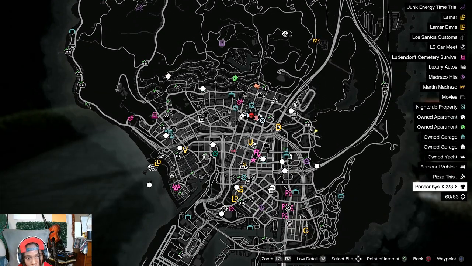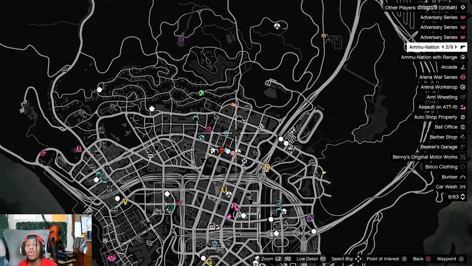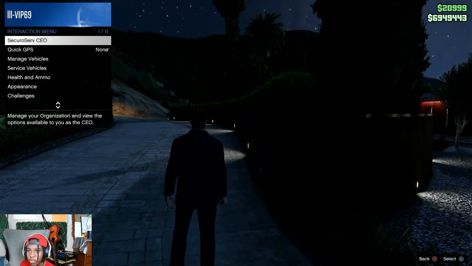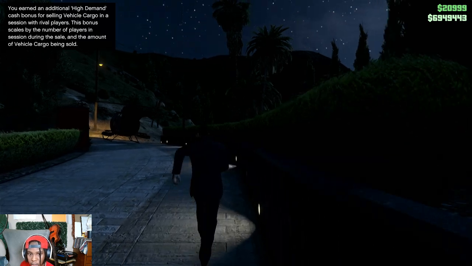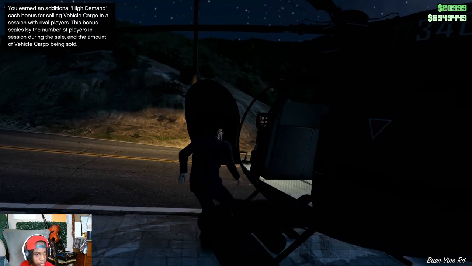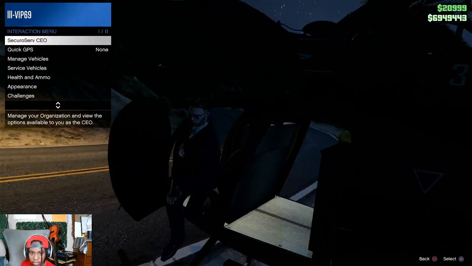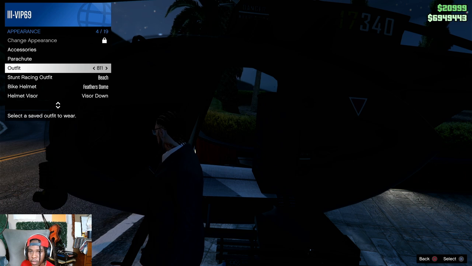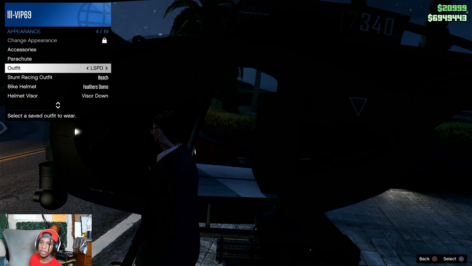Which one was it? So we already sold the nightclub. Oh, there you go. Yeah, the bell office. So let's head to the bell office right now with our budget. There you go. But I do gotta change my outfit. Hold on. I gotta change my outfit to the LSPD outfit. LSPD. There you go.